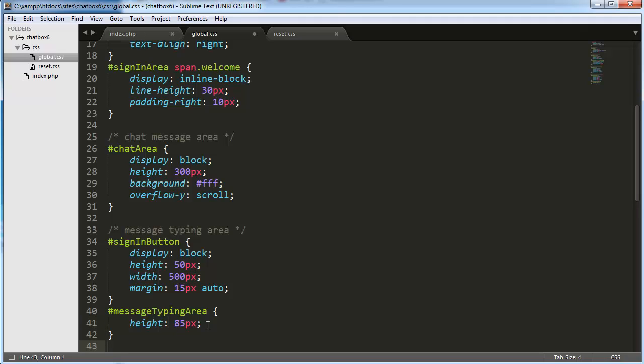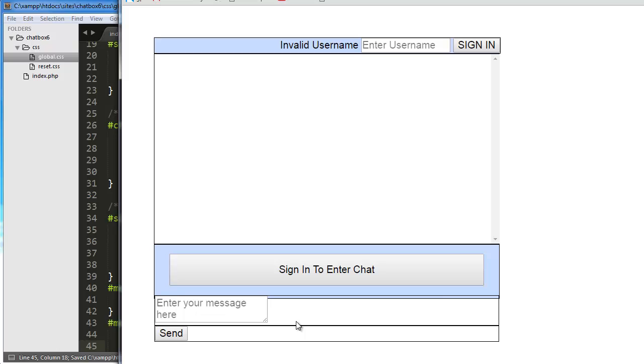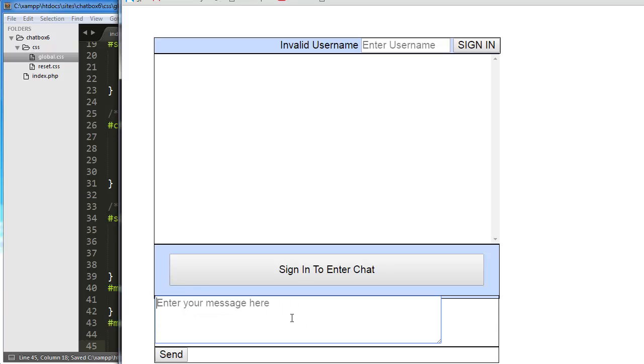And then we're going to give the text area inside there a height of 70 pixels and a width of 450 pixels. If we go back here, it creates a larger text area.